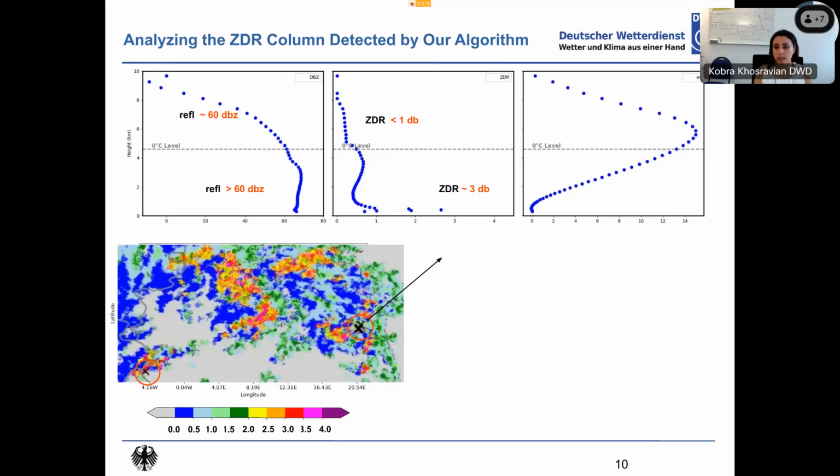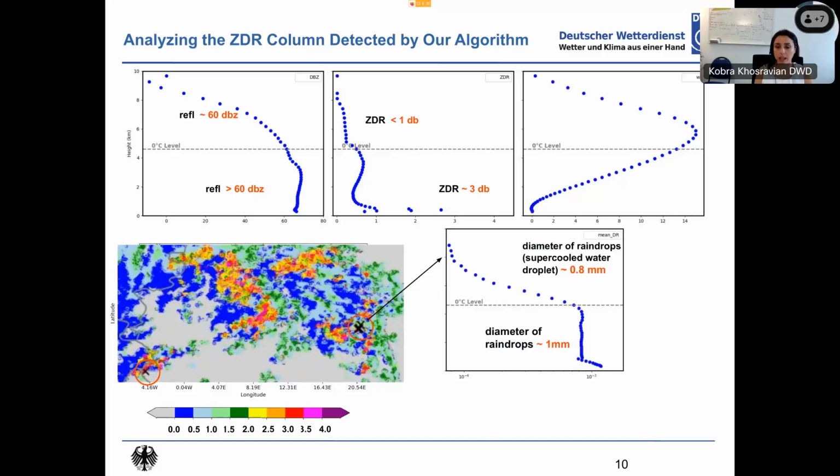The vertical wind is even higher than before. Now I have a vertical wind of about 40 meters per second, which is a very, very high vertical wind. And so now let's look at the rain droplet diameter. As before, I have about 2 minutes. Okay, I have a diameter of 1 millimeter on the ground, and when I go above the freezing level, you see that I have some improvement in the diameter of my raindrop, which is 800 micrometers. It's kind of doubled now.